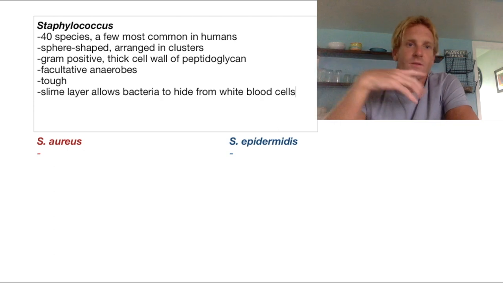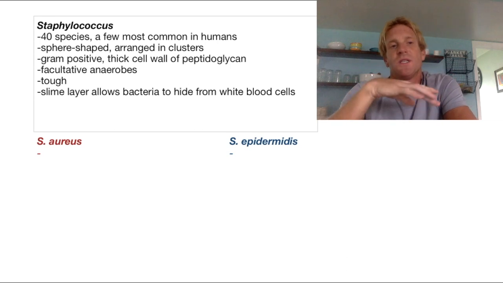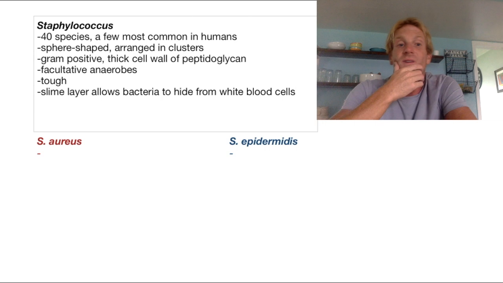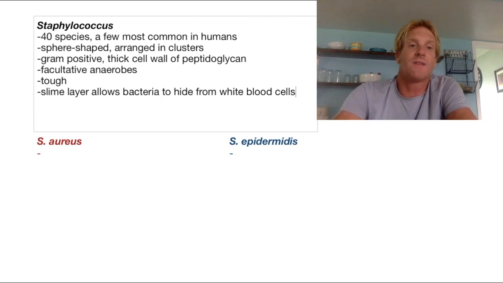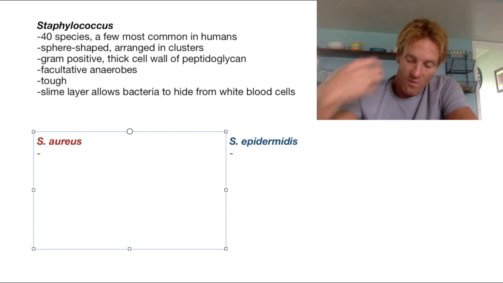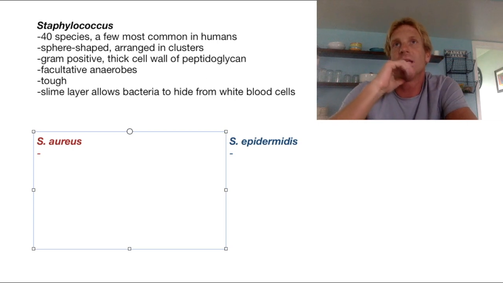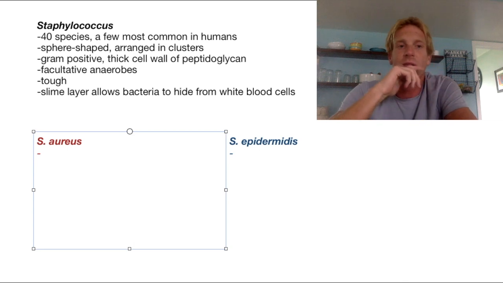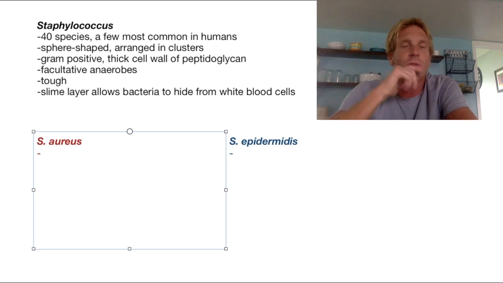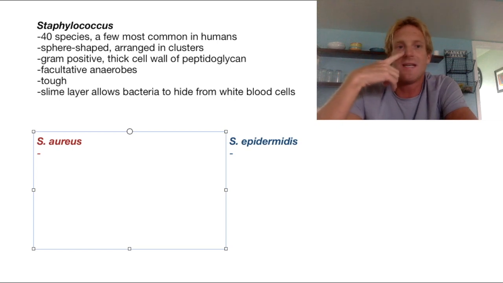I'm going to focus on probably the two most common species of Staph found on the human body. The first is often a pathogenic strain — this is Staphylococcus aureus, or Staph aureus. Staph aureus is tough because first off it's commonly found in humans. In fact, about 25% of the population is going to have Staph aureus living on their bodies at some point in their life. Staph aureus is typically going to live in the nose — it colonizes the nasal cavities — but if it's able to spread to other parts of the body, it can cause some problems.